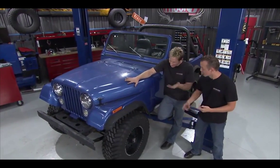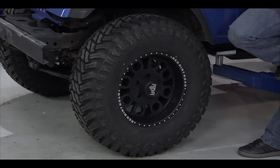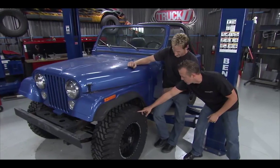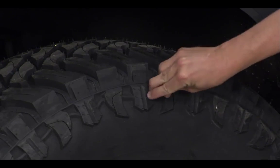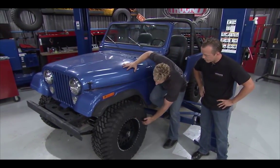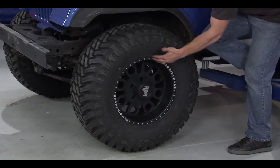Dude, good call on the tire. I'm digging these 35-inch tires. These are the Trail Blades from Arturo. A lot of people don't think about all the design work that goes into a tire, but look at these side lugs right here. There's a little wavy ridge that goes all the way around the tire, and what that's going to do is keep debris from getting locked in between those lugs — it's going to spit it right out. This is one of the few tires that actually has a rim guard built into it, so it's going to protect the wheel when you're going around corners so it's not going to get all banged up.